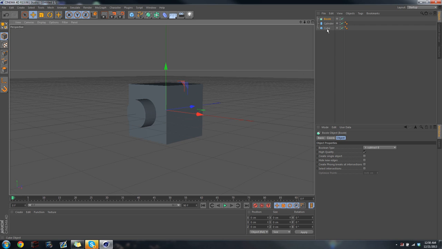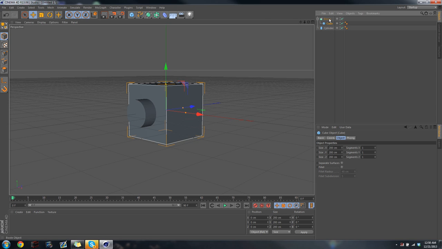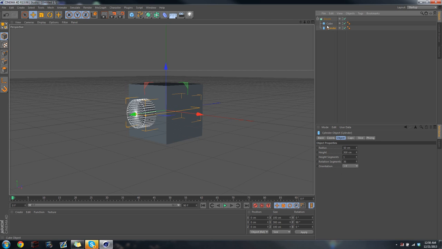So first thing you want to drag under is your outside object that is getting the hole cut in it, which is the cube. So you're going to drag the cube under the Boole first. Now, what we're cutting out, which is our cylinder, we're going to take our cylinder and drag it straight up under the cube right here with this little arrow, and we're going to drop it like that.